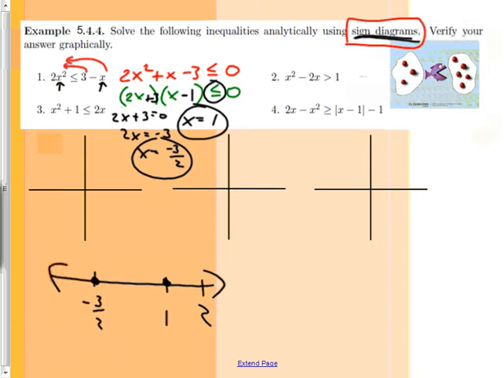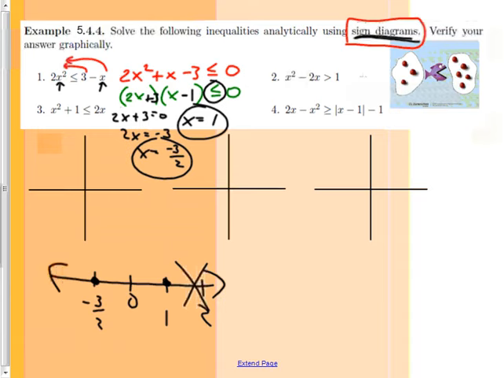Actually, I shouldn't squiggle it like that. It almost looks like I'm shading it in. I'm going to exit like that. Doesn't work. Next, you test something like 0. Somebody put in a 0 quick. Does it work? 0 less than or equal to 3. Yes, works in there. This area works. And at the other end of your sign chart, it doesn't work. You put in a negative 2, it won't work.